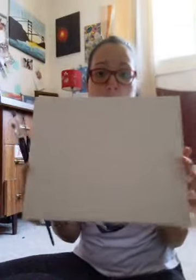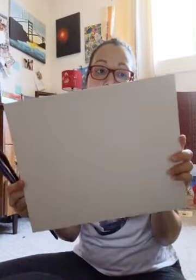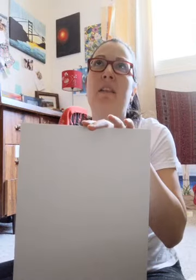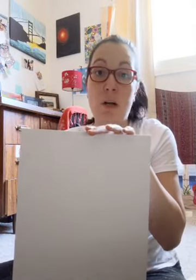When I say large, medium, and small, it's really in relation to my canvas size. This is a canvas board. It is 11 by 14 and I got them from Amazon in a pack of, I think, 10 or 12. I find it really easy to store. I don't like to paint over my canvases. I like to keep them forever because I'm a bit of a control freak, so I need them to be small to store in a nice pile.